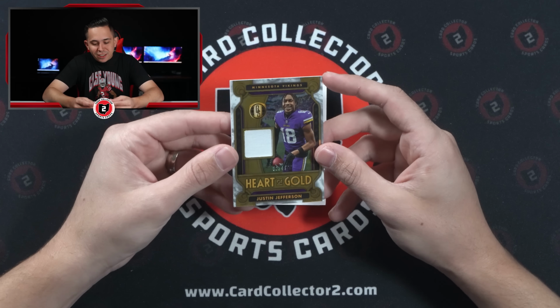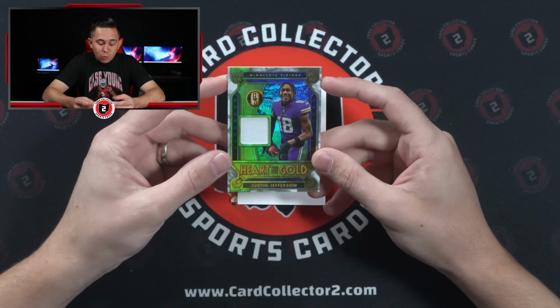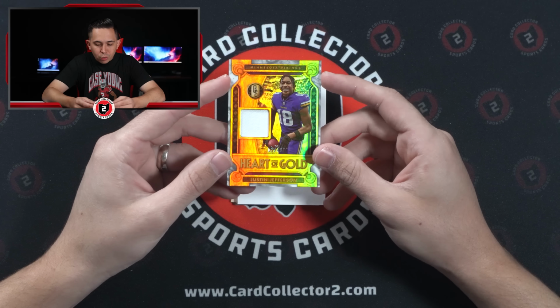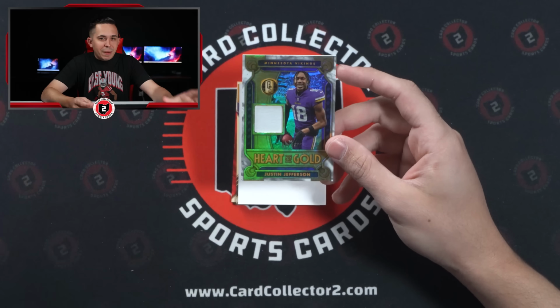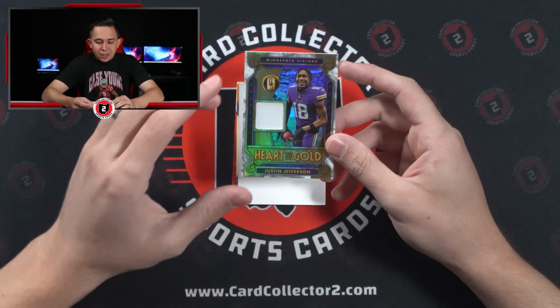3 jerseys, come on. School card, weak patch for sure. 2 of 49, prime patch, heart of gold. Best receiver in football. He's out for a little while. I talked about it in a previous video. It's going to be interesting to see if he comes back with the injury time.